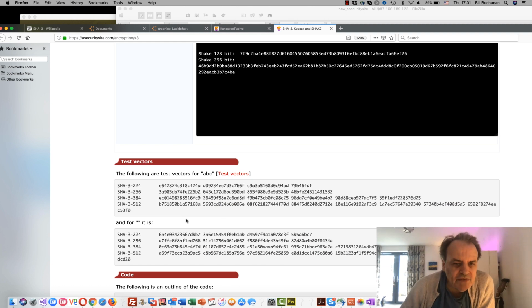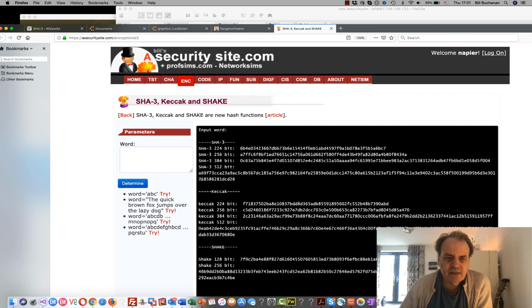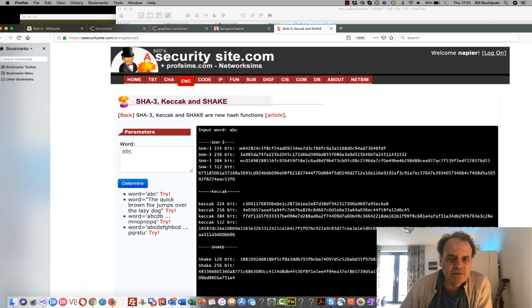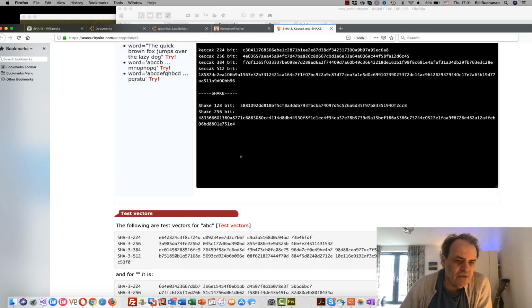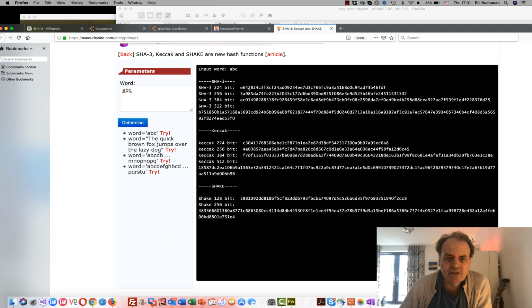So these are the test vectors that we've got. If we take ABC, we should get ABC. For SHA-224, we should get E64. E64 is correct. Okay, so that's for SHA-3, and that produces a fixed length.